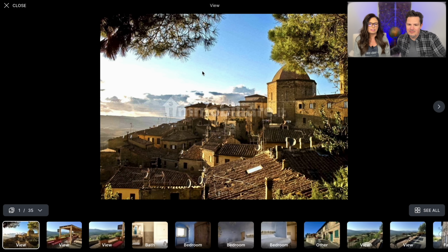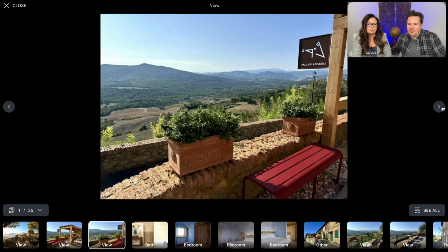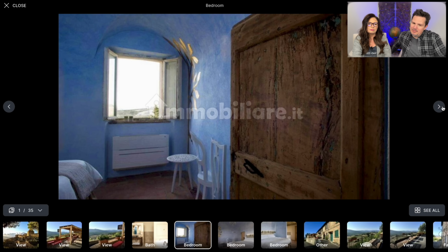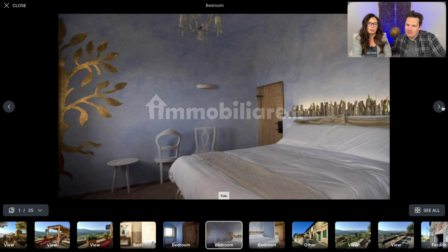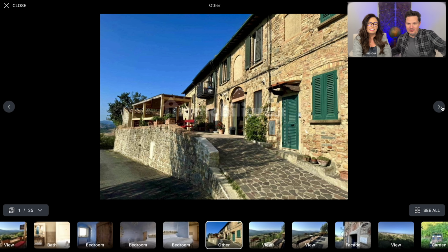My goodness, that is a beautiful shot. How about a happy hour tower with a beautiful view? 200 square meters, so over 2,000 square feet. A tub for multiple people, I like that. What do you think about the paint? We just need to change the paint color. Did you see that door? The door's amazing. Just paint over that. It's kind of relaxing though. That looks like Game of Thrones, the thing behind there. Don't mess with that.